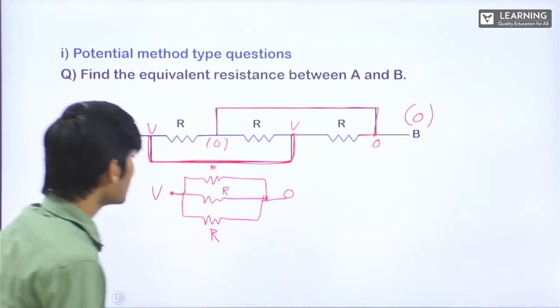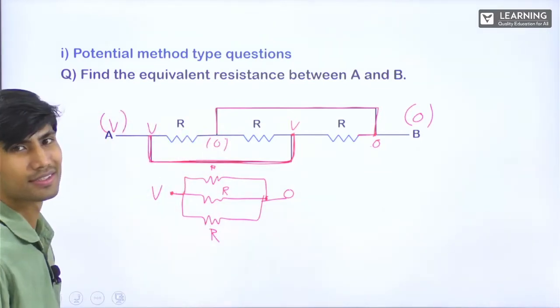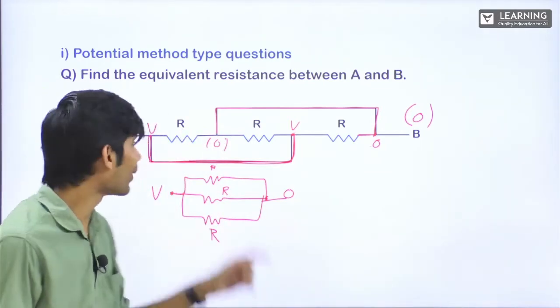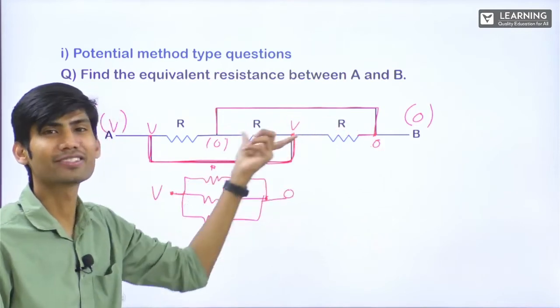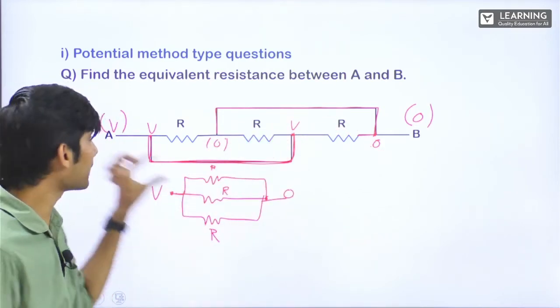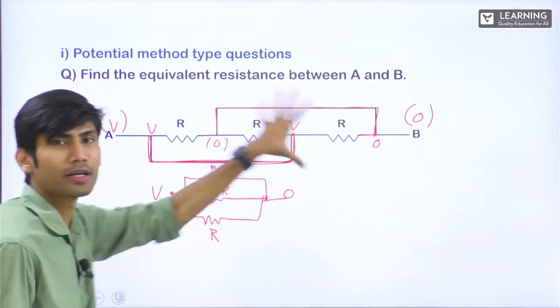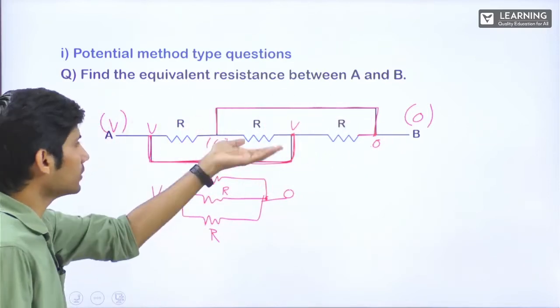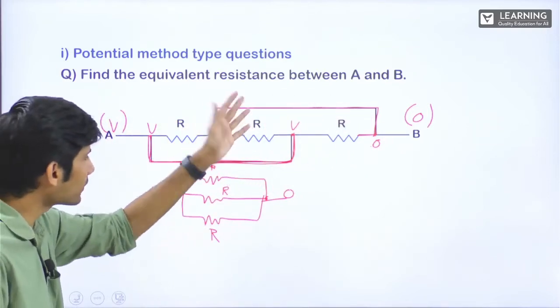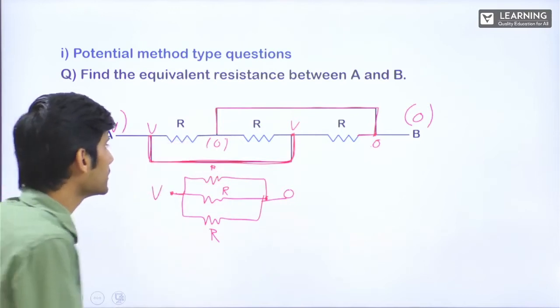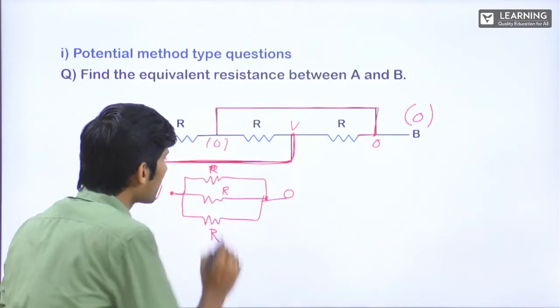So now can you see which kind of combination is this? It's a parallel combination. All these three resistances were actually in parallel. But by seeing this particular figure, this particular circuit, it was difficult to tell, right? But once we convert it like this, now it is very easy to understand that it's a parallel circuit.